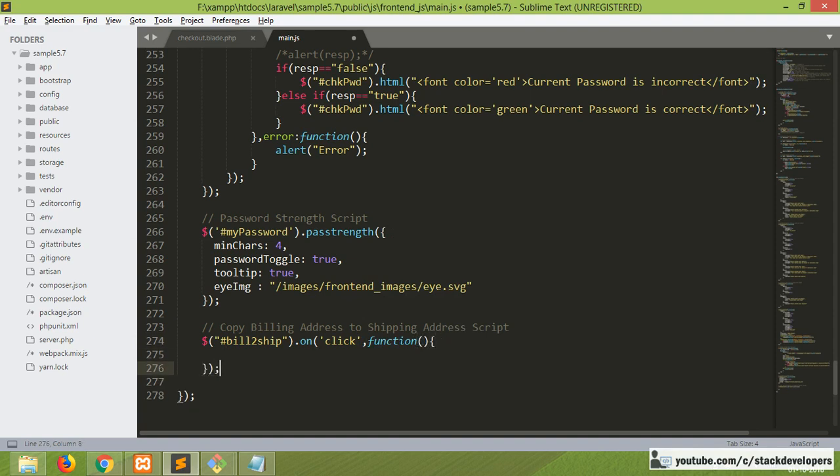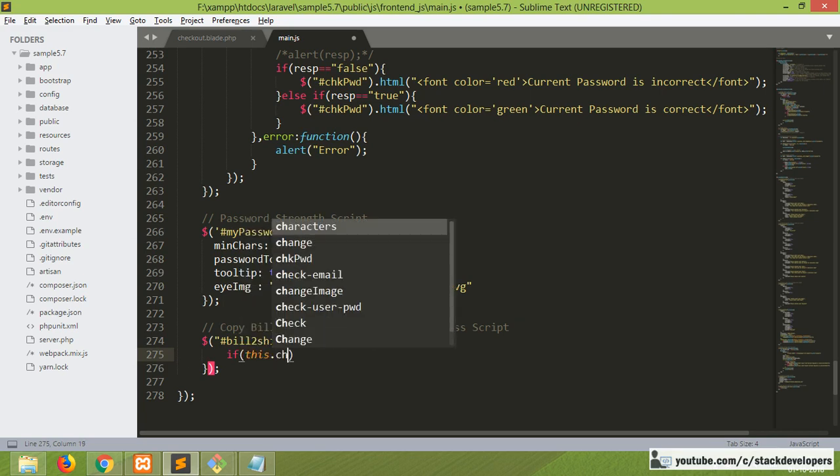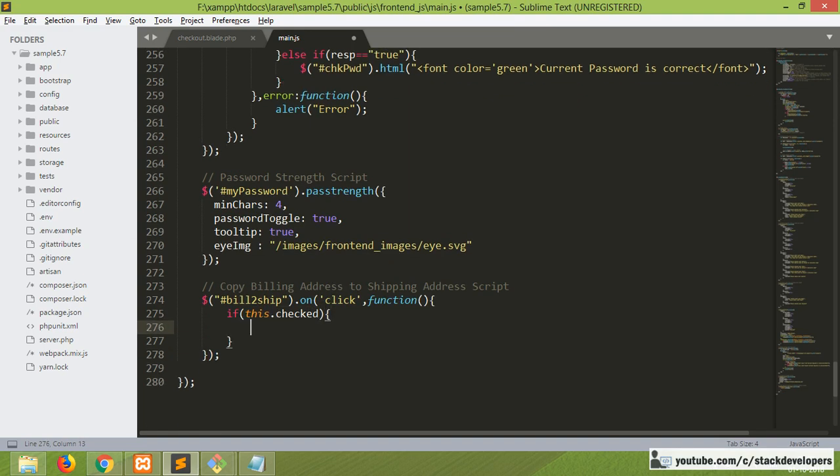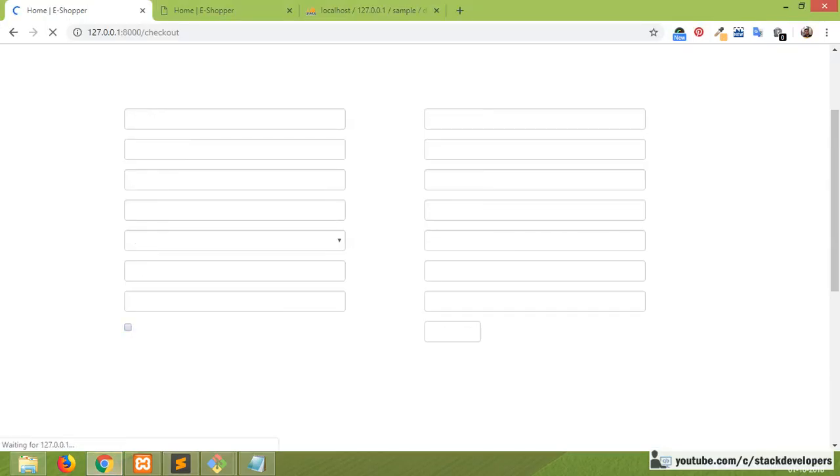Okay, so here we will see if this dot checked. Okay, if this dot checked, I'm going to first do some alert to see whether it comes after clicking on the checkbox or not. Then we will continue with another step.